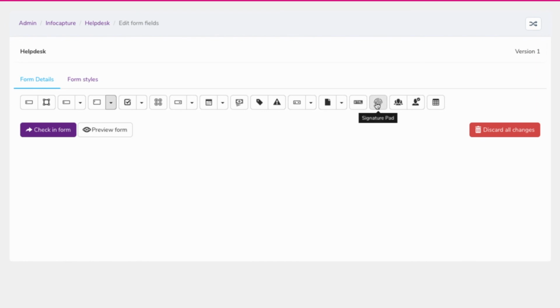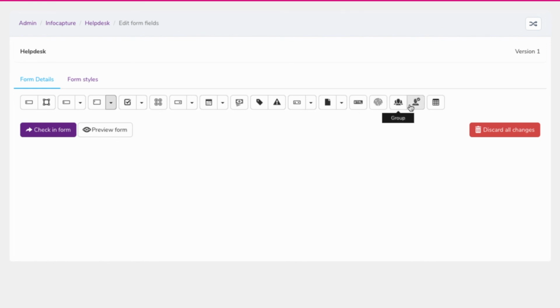Then the last real field that we have on the form is the signature pad, and what this will allow us to do is sign off and confirm anything using our signature within the form directly. So again, this is very useful for approvals, anything like that that we might need. We can have a signature on here, and that can either be typed or scribbled if you're feeling brave with your mouse. Any signature that you apply in there will put a date and timestamp as well.